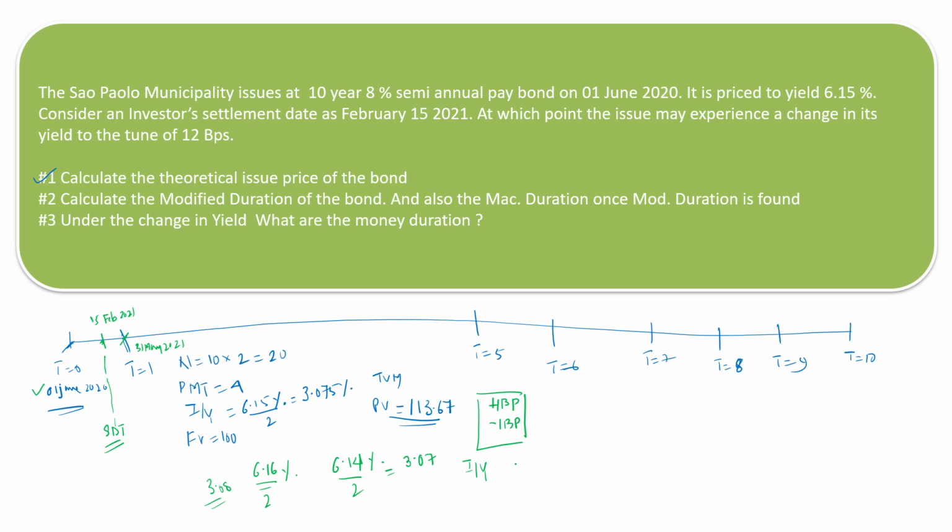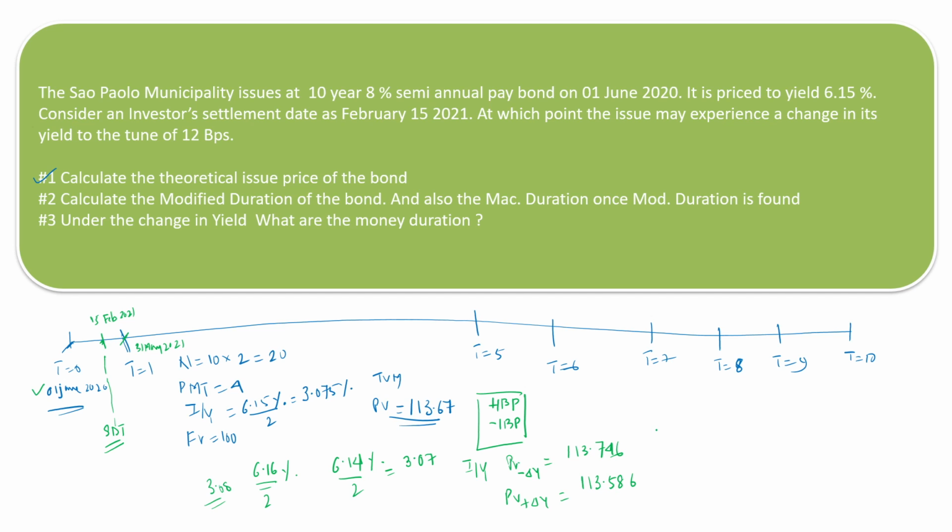If you do that, then you will find the price of the bond, and again you have to find out the price of the bond only. Once you lower the interest rate to 3.07%, you will find the price of the bond as 113.746. And if you shock the interest rate by 1 basis point, that is 3.08% semi-annually, it will become 113.586. So one is 746 and another is 586.